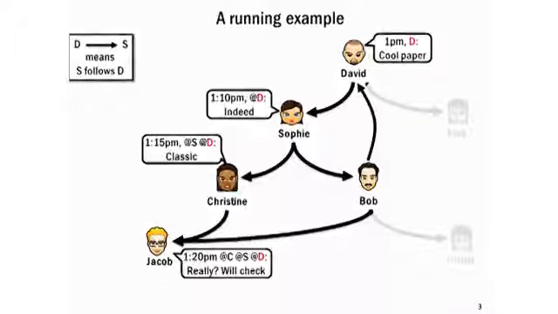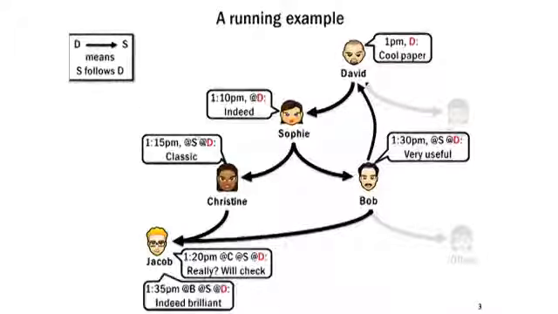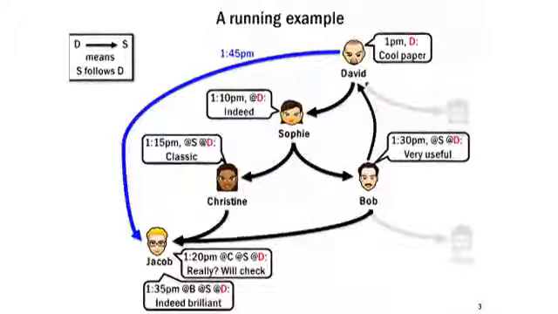At the beginning, Jacob is skeptical about the information. But afterwards, Bob also tweeted about this paper and agreed that this is a good paper. Also in Bob's tweet, it acknowledges the source of the information, which is David. So now Jacob has two neighbors tweeting about a particular paper from a particular source, David, and then Jacob goes and checks again, and really this is a good paper. Now Jacob feels that this information source, David, is very useful. So he decides to create a link directly to David at 1:45.